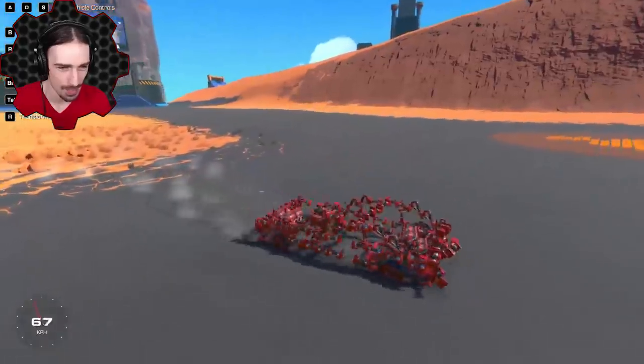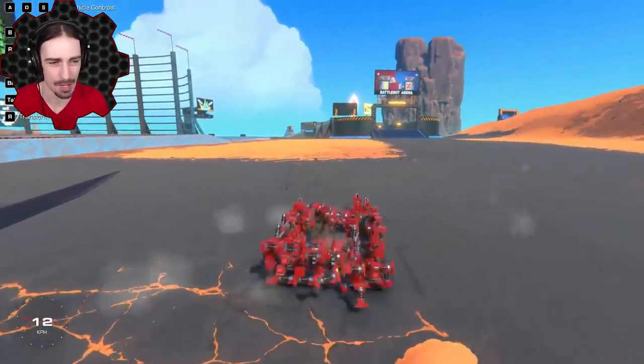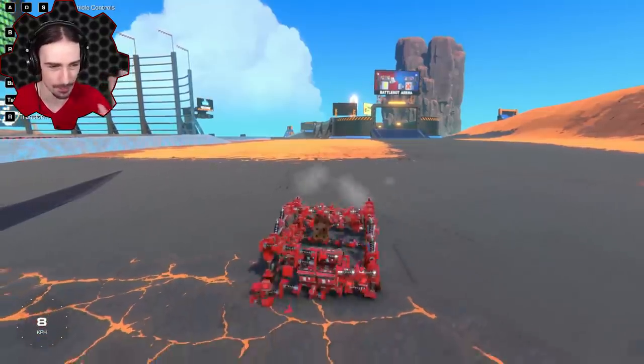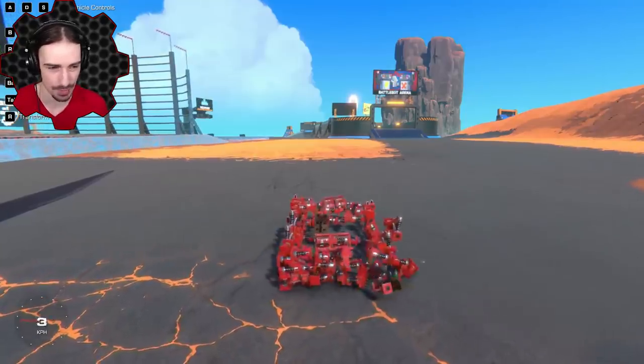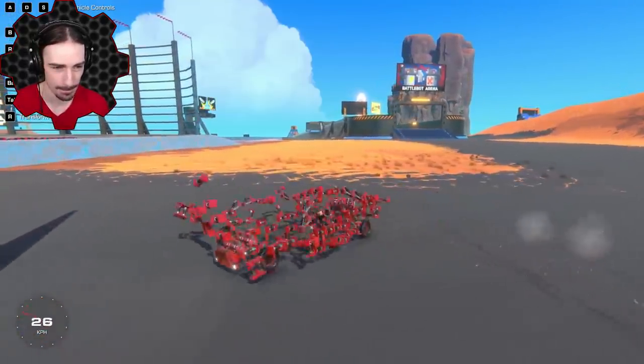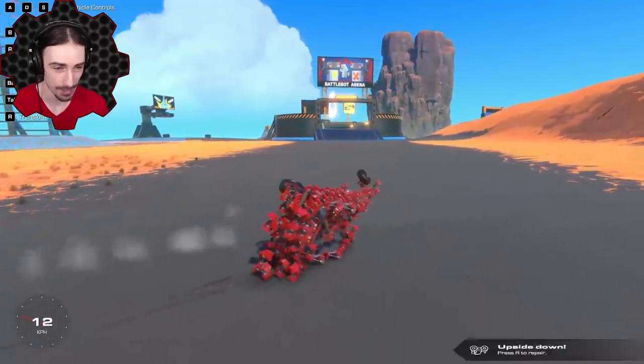I don't like that. All right, I'm just gonna open the throttle. I'm just gonna go as fast as I can for as long as I can. I'm not gonna turn or do anything. I'm just gonna let the vehicle do whatever it desires at full throttle. Here we go. 3, 2, 1, go. I'm not doing the turning. It's doing all of this. Okay, and it flipped over.